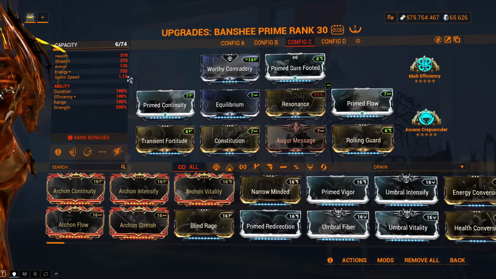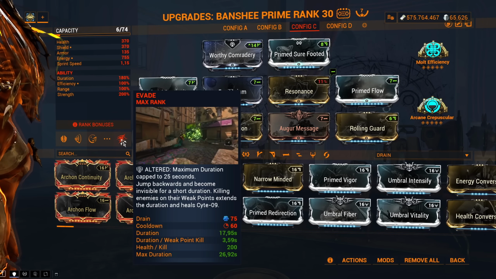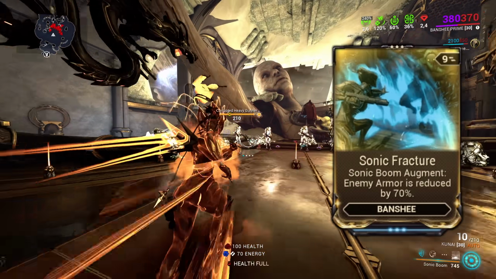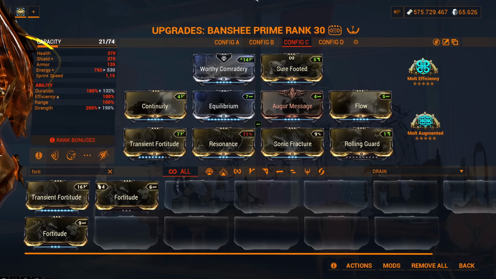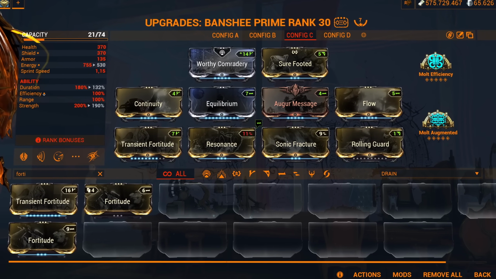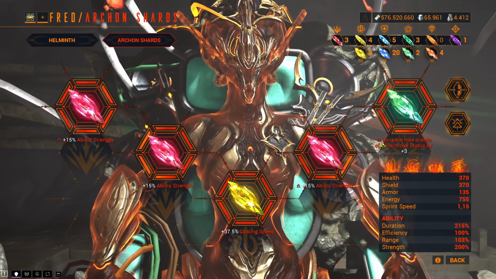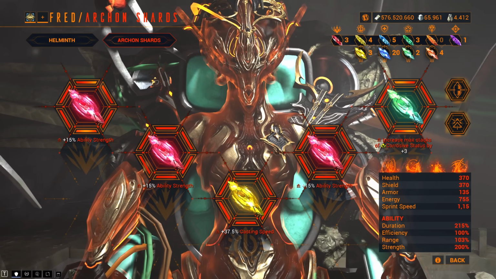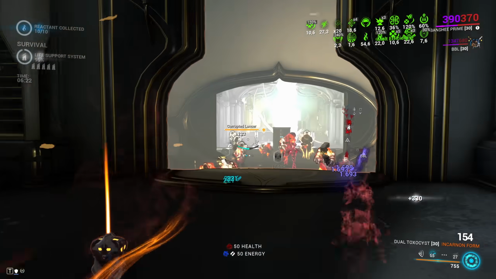I put Evade over Banshee's 4th ability, as her 1 is still somewhat useful for crowd control when needed, and the augment Sonic Fracture on her 1 is able to strip enemy armor, which is what I'd recommend you use for the cheap version of the build if you don't have access to Emerald Archon shards yet. Speaking about the Archon shards, I use 3 strength shards, 1 casting speed shard, and 1 shard for additional corrosive stacks. Now let's discuss how we can optimize our uptime on Evade.